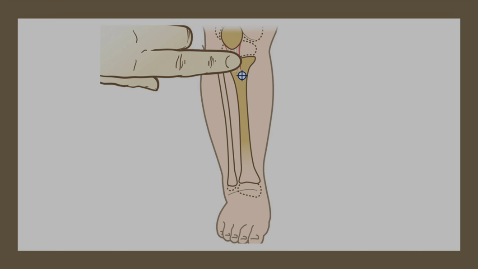The proximal tibia is a commonly used IO access site, particularly in pediatric patients, but also acceptable in adults. To locate the site, identify the tibial tuberosity, which is the bony prominence on the anterior medial aspect of the tibia just below the patella. The insertion point is located 1 to 2 centimeters, or about 2 finger breadths, below the tibial tuberosity. Accurate landmarking is essential to ensure proper needle placement and effective intraosseous access.